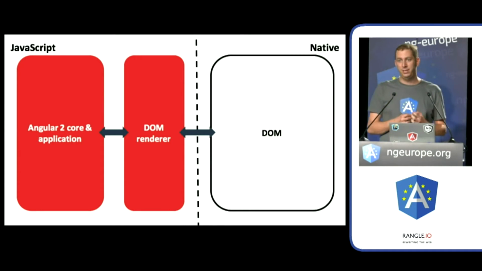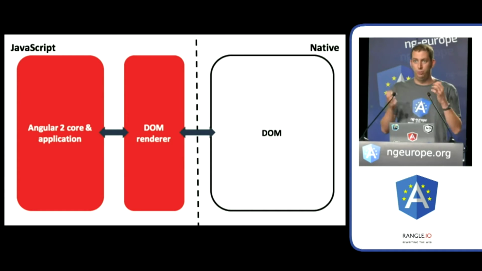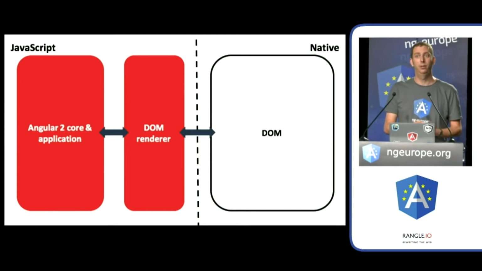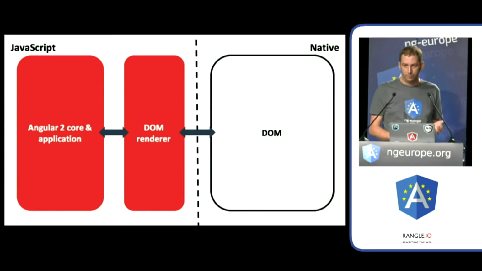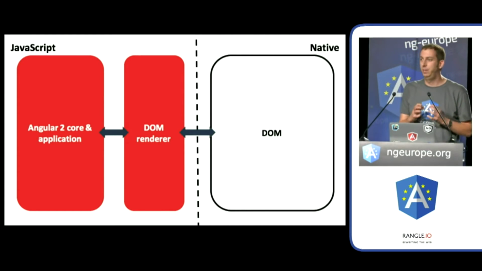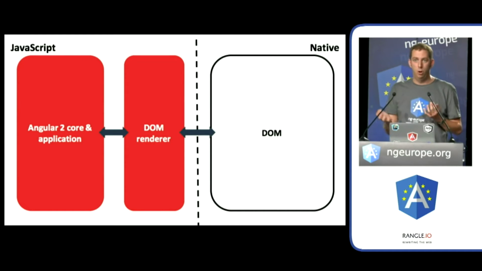It just assumes that there is a tree of native elements that is going to be generated somehow, that those elements can be created, can be destroyed, can be moved around inside the tree, that those elements have properties that can be updated, that those elements can emit some events, but that's it, basically. All this is delegated to a renderer. And the renderer itself is quite dumb. It doesn't know what the application is doing, it doesn't know the context, it doesn't know anything about the logic. It just receives basic instructions from the application to create or manipulate the DOM.